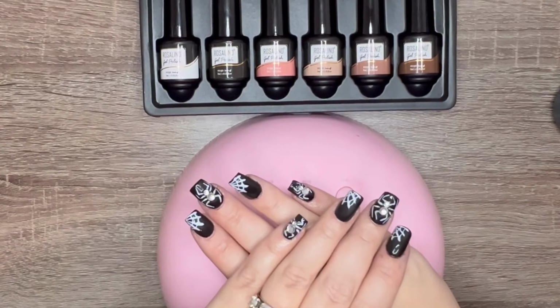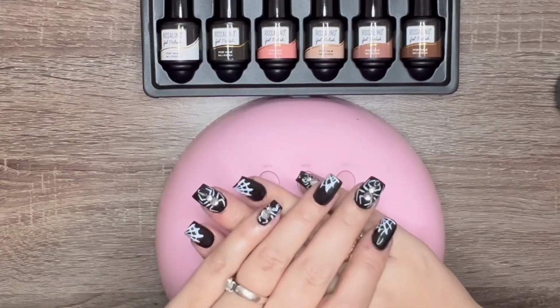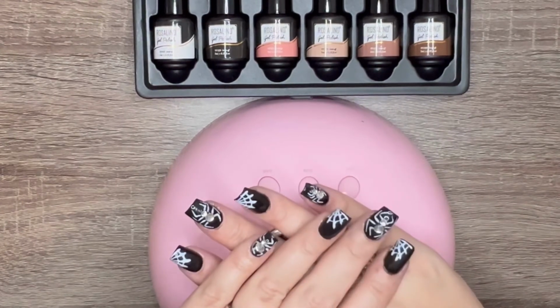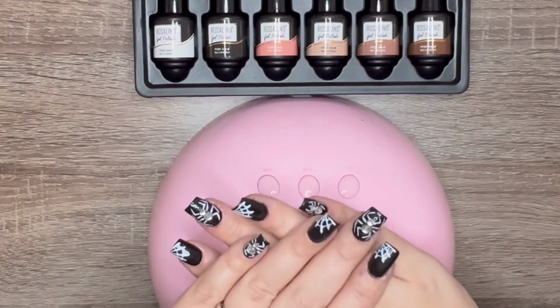Okay, girl, so this is the completed set. I love how they turned out. The black is very black. I only had to use 2 coats, so I appreciate that. But I love how the little design turned out. I think it's super cute.